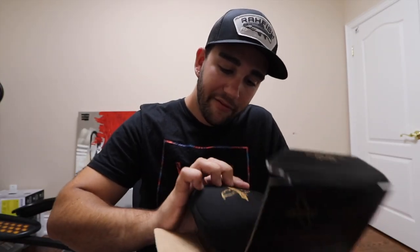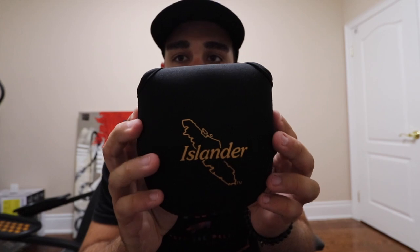This is my second center pin reel. The first one I bought was the Streamside Extreme float reel — it's a really awesome reel, I really like it — but I decided it was time to try something a little bit new. I've had my eye on this reel for quite some time and I finally saved up enough money to buy it. Got a little bit of bubble wrap when we open up the box, and then we have a little reel cover. It's a neoprene sleeve — nothing too fancy — it'll keep the reel nice and clean and keep it from getting all sandy and dirty.